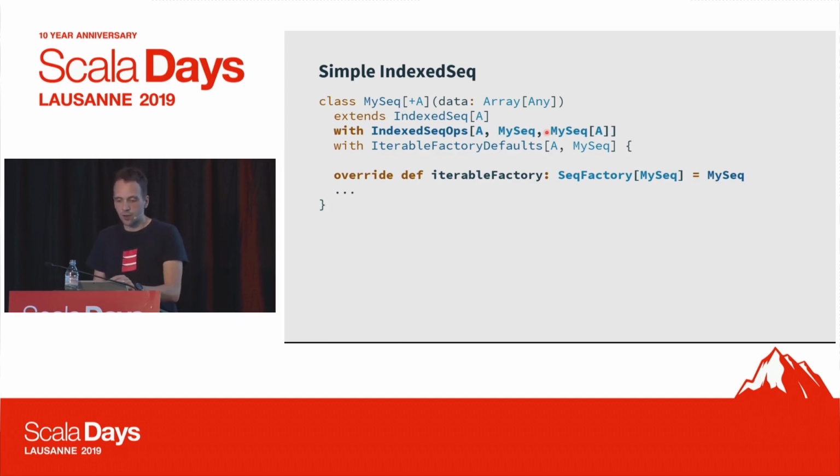So this corresponds to the CC type. And in order to also get the C type right, we extend IterableFactoryDefaults. We will later see how to do this manually. You have to implement a few more methods for this, but often the pattern is that C is just CC of A, and in this case we can use a defaults version. And now we have a fully functional collection implementation. Everything that you want to do with an IndexSeek works with this thing. There's just a few more optimizations you may want to make.